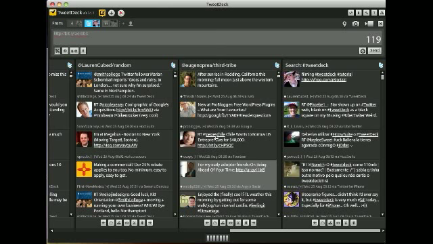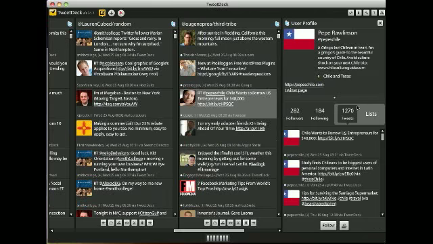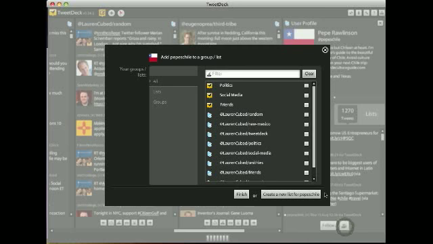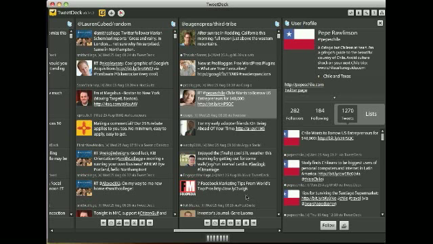So all you have to do is click on that person's name, and what it does is it pulls up a user profile that'll tell you about the person, where they are, if they have a location, how many tweets, who's following them. And this gives you the opportunity, if you want, to click follow to follow the person, and then you can also add them to a group or a list. And you can create a new group here. So if you wanted to put a whole new list just for Peeps Chili, you can do that right here. So we're going to finish that and close this out.